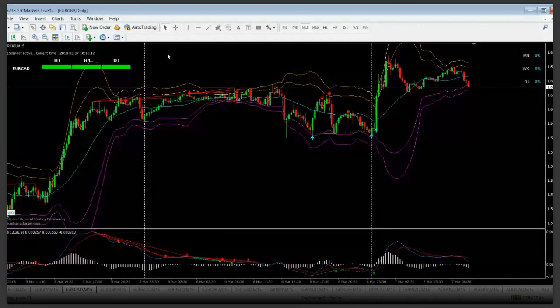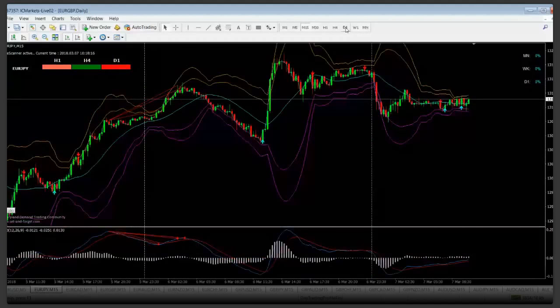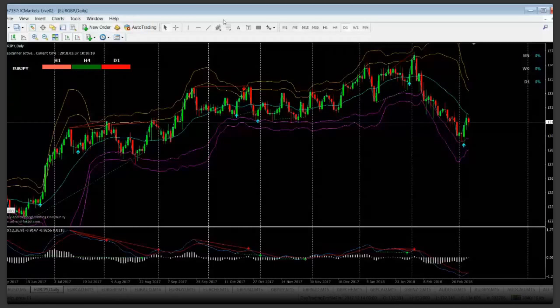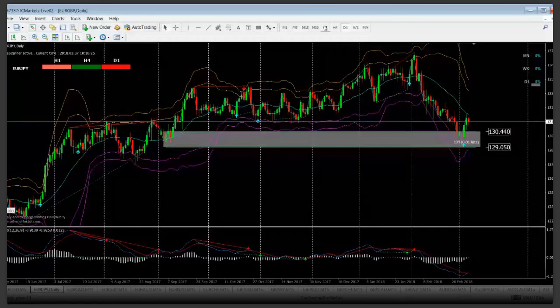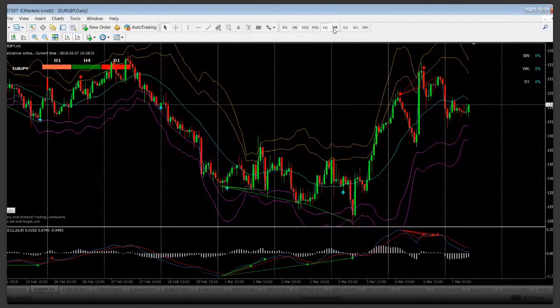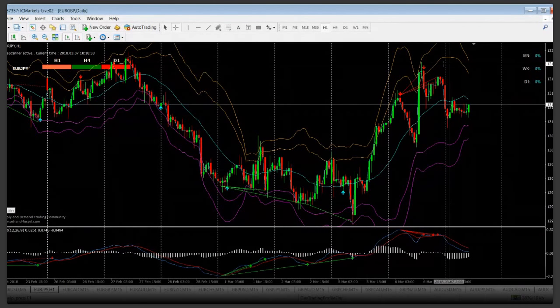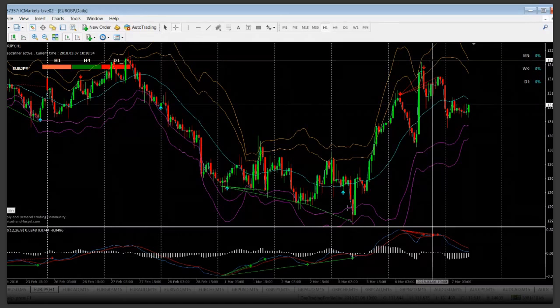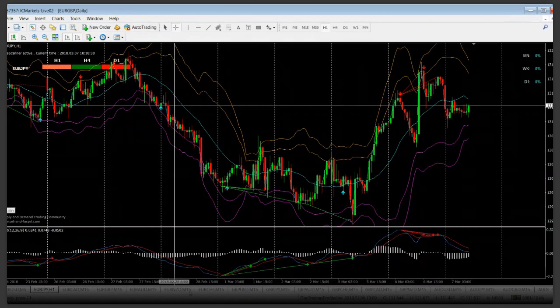Let's just talk about what I was talking about there at the start. Some trades have happened this week that we talked about on Sunday. Euro JPY, as it came down into this daily area I was looking to take a trade from, I predicted it to go up towards 132, which it hit yesterday. So it was a nice trade off these signals down here in that daily zone.